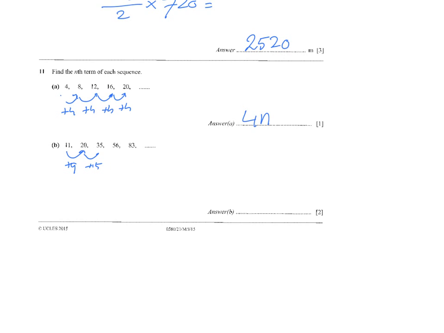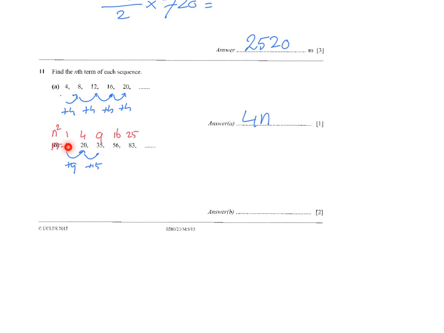I'm going to write down the square numbers on top of my terms. What's the first square number? It's a 1, and then 2 squared and 3 squared. And what is that? 4 squared and 5 squared. So I'm going to write down the square numbers, and then we're going to have a look at what is happening. So if that is n, that's my sequence, and that is n squared.